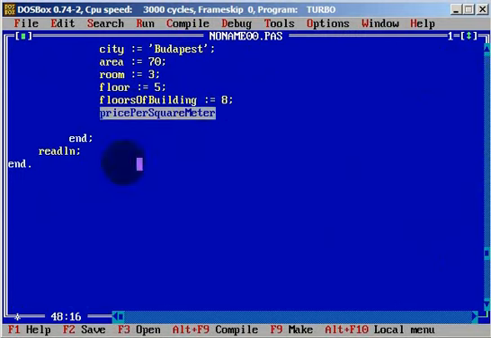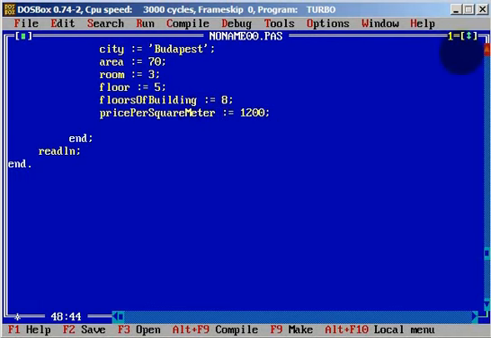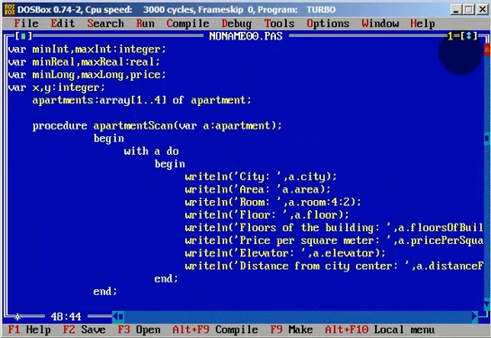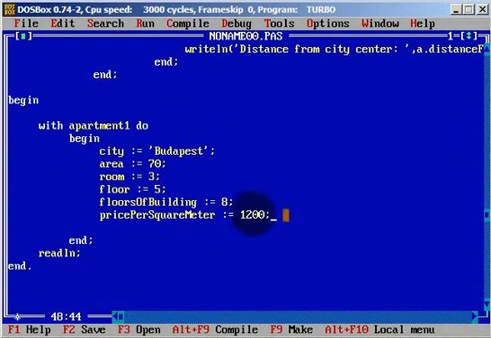Price per square meter, okay, it can be 1,200. And okay, we have elevator.